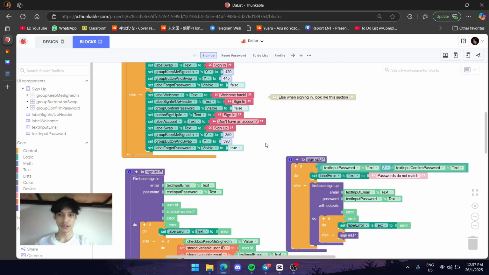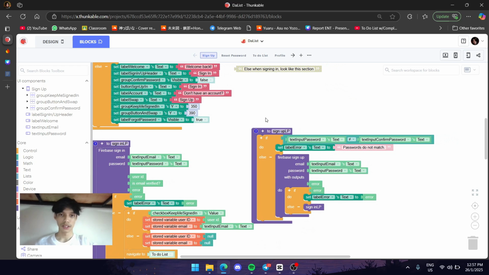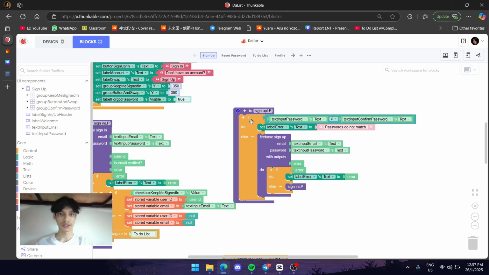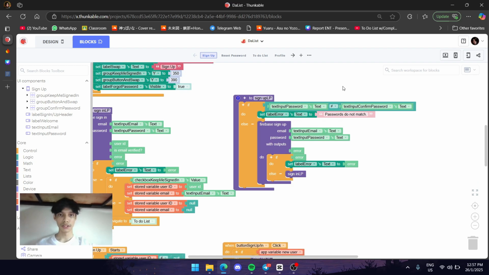Then moving on to the sign up block. I use a Firebase block, which is a function to connect to the database or store information in the database. First, for the sign up, if text is not equal to text input confirm password text, it will set the label error.